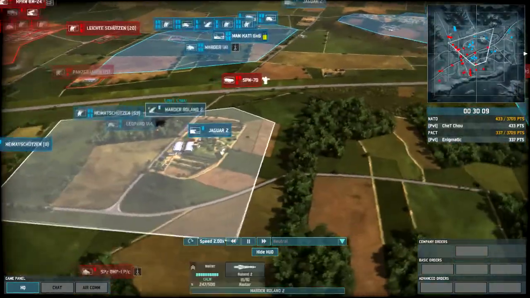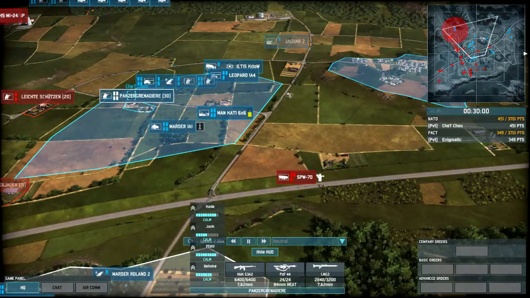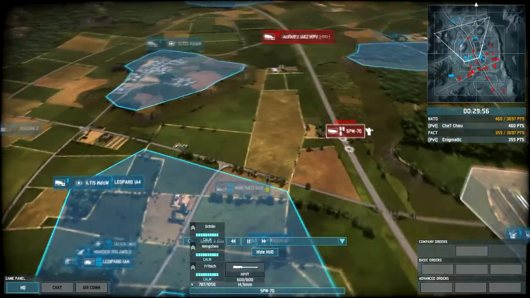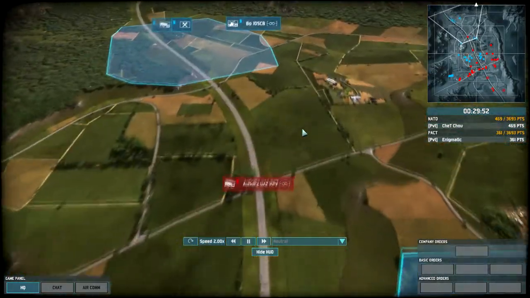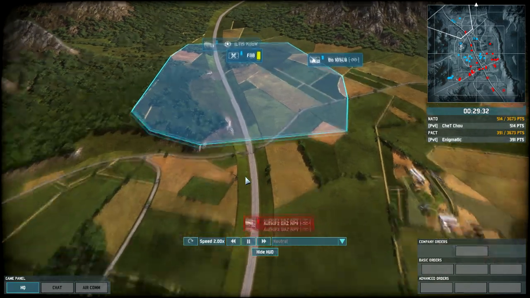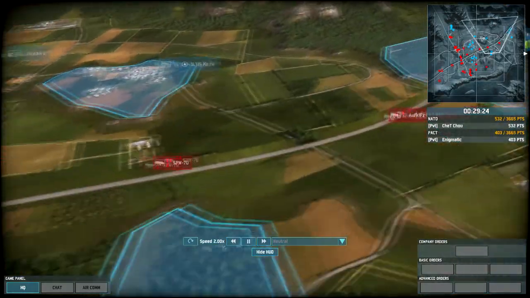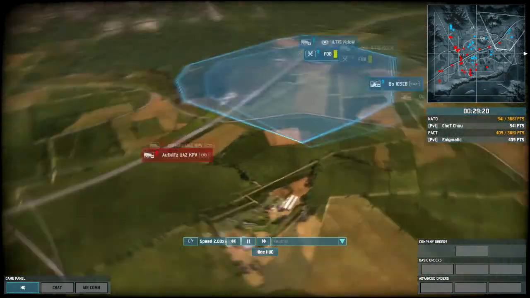More Leopard 1A4s being brought up. Yeah, CheT's really using a bunch of lightly armoured stuff. As a West German player, I usually love bringing out the Leopard 2A4s and Leopard 2s and like KPz 70s because they're nice heavy tanks that kick ass. But he's using these cheaper, lightly armoured tanks to do his dirty work.